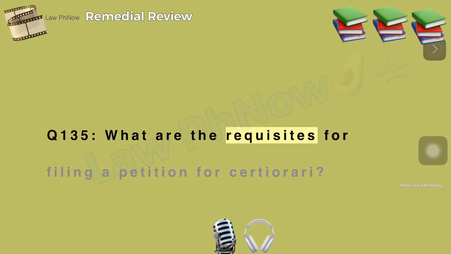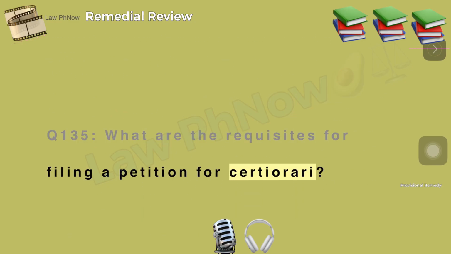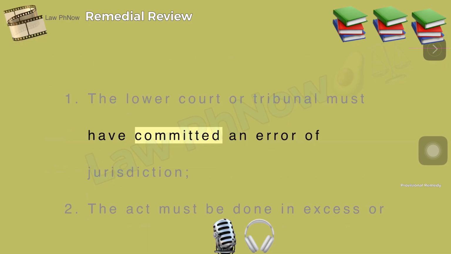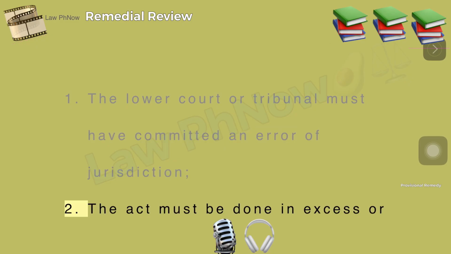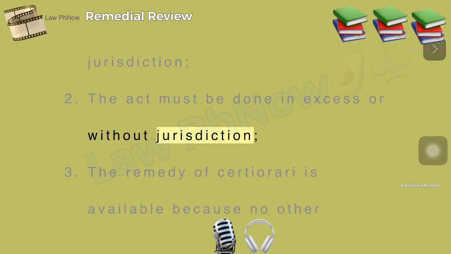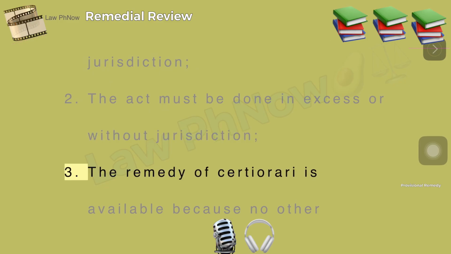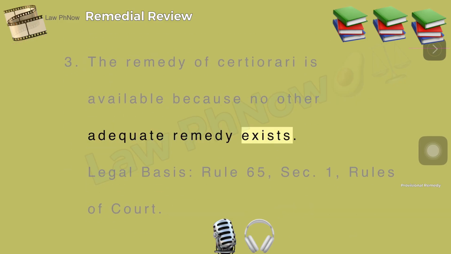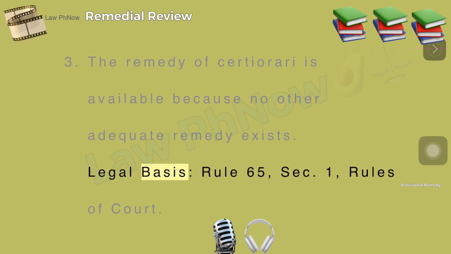Q135. What are the requisites for filing a petition for certiorari? A. 1. The lower court or tribunal must have committed an error of jurisdiction. 2. The act must be done in excess or without jurisdiction. 3. The remedy of certiorari is available because no other adequate remedy exists. Legal basis, Rule 65, Section 1, Rules of Court.